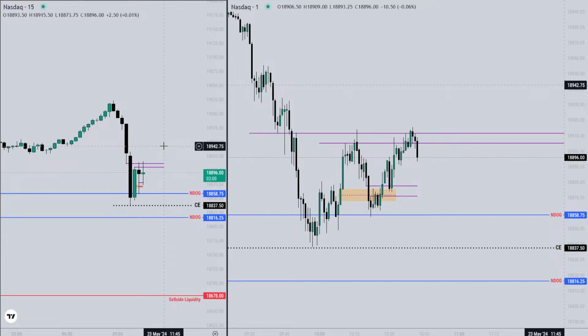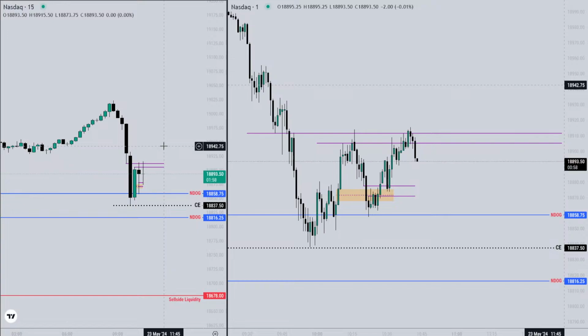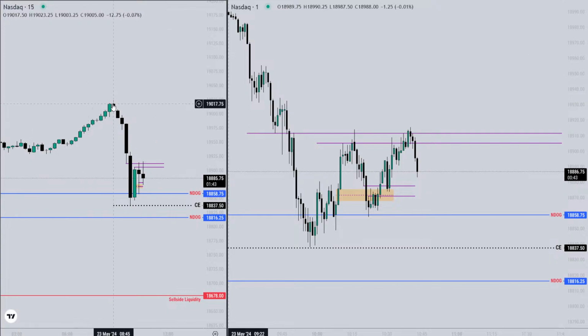So far, still holding the 15-minute fair value gap. Yeah, I can see it. That sell side you keep showing is a clean sell side in NQ. So NQ should reach premium and fall from there. NQ is already in the premium. It is falling from the premium. This is the highest premium. There is nothing called premium compared with this.